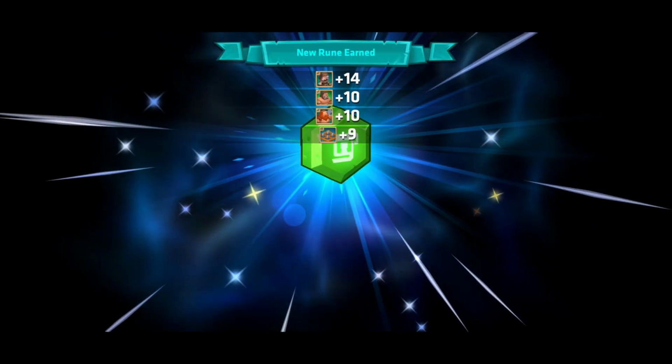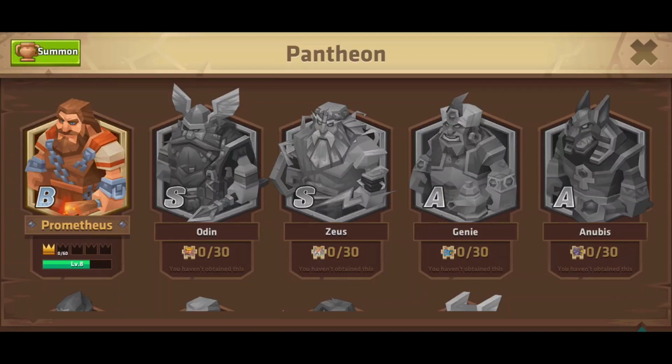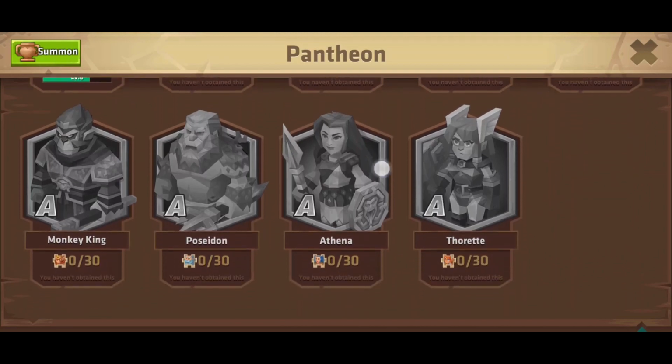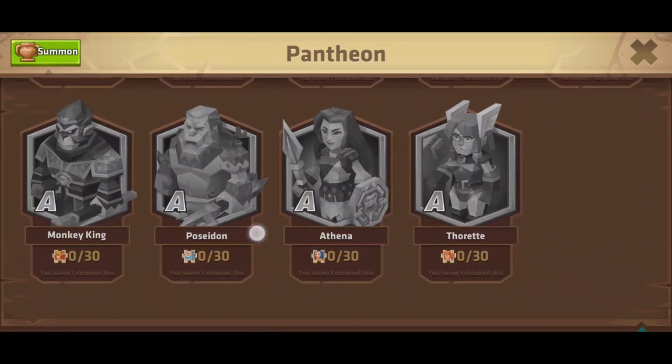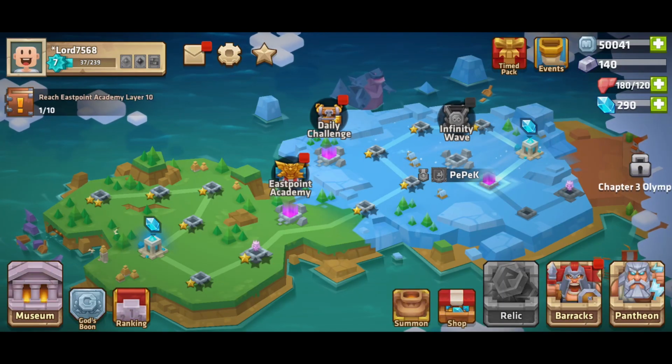Right now we're using the standard guard, which is the one you start out with. I think his name is Prometheus, right? Yes, Prometheus. But you've also got Odin. I mean, I gotta unlock Odin, right? Freaking called NimbleThor. So Odin I gotta unlock. Zeus would be cool as well. Genie? I guess we're taking some inspiration from Aladdin all of a sudden. Anubis, okay, so Egyptic law, that's interesting. Poseidon, Athena, and there's lots of these cool ones to unlock.